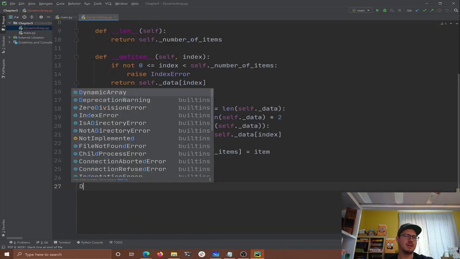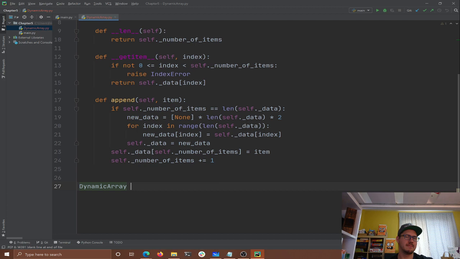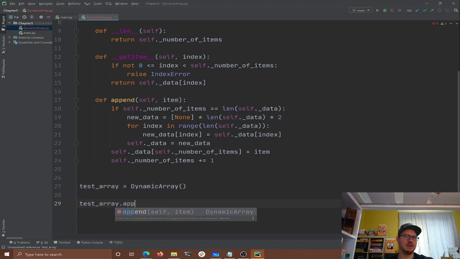Let's create a new dynamic array. Test array, sorry, test array equals a dynamic array. And test array dot append. Let's add some values.